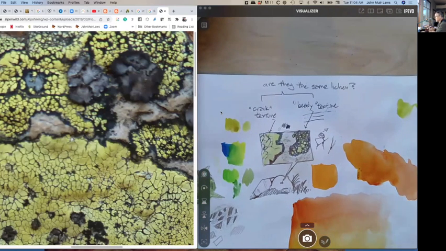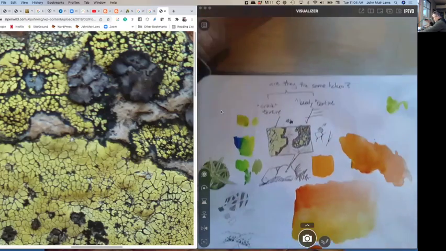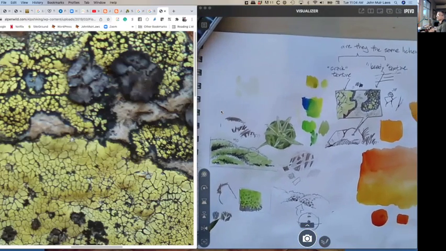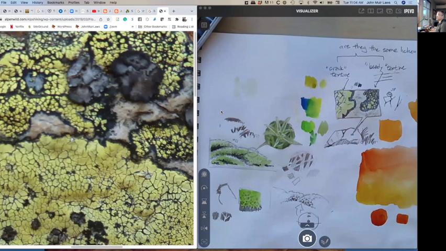So that's a little bit of strategy on drawing some lichens, drawing some moss, getting some of those textures.